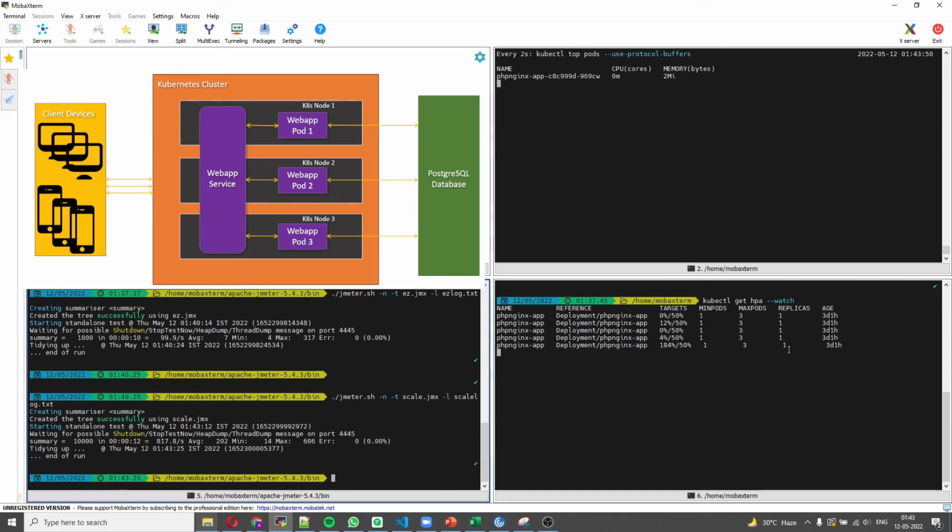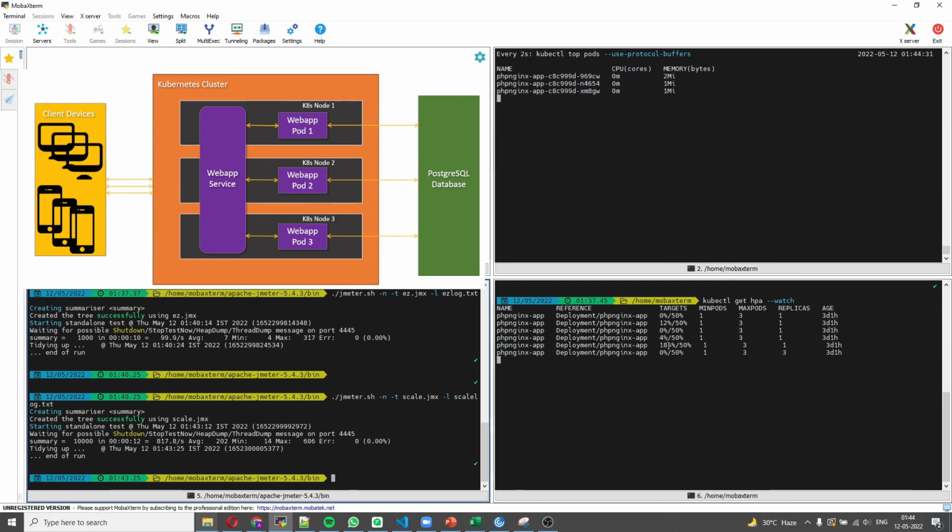And it will stay at 3 replicas for a short while. This is to make sure that if the spike in requests comes in bursts, if it comes every 1 minute or every 2 minutes, we don't keep creating and deleting pods, as that would be a waste of resources. So the way horizontal pod autoscaler works is it will create these 3 replicas and it will hold them even if the usage is at 0%. This is because it will be more efficient to hold than to keep creating and deleting pods whenever there will be a spike in resource utilization.